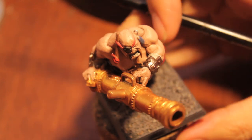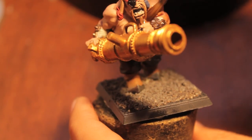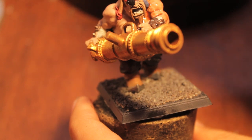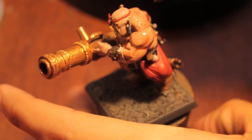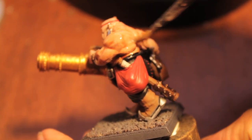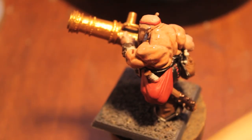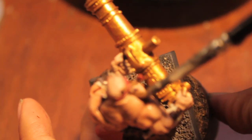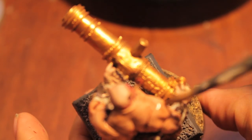Now when you get to washes, you wanna be careful because it's really easy to just apply them and let them pool, and thanks to gravity, pool in the recesses in the lower part of the model. You want to make sure the wash is spread out and doesn't really pool in one place, so it's not going to create a little bubble of paint when you try to brush it away later. Applying this everywhere on the model.